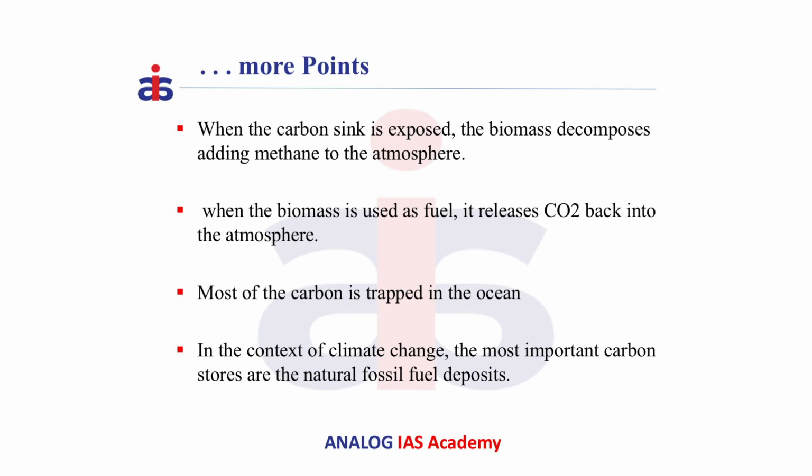So when this carbon sink is exposed, the biomass decomposes, adding methane to the atmosphere, and when the biomass is used as fuel such as coal and petroleum, it releases carbon dioxide back into the atmosphere. Most of this carbon is trapped in the ocean, and if a small fraction of carbon is released, the consequences will be disastrous.